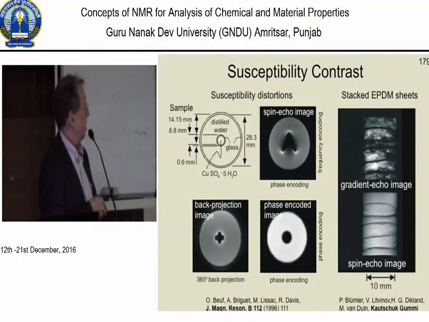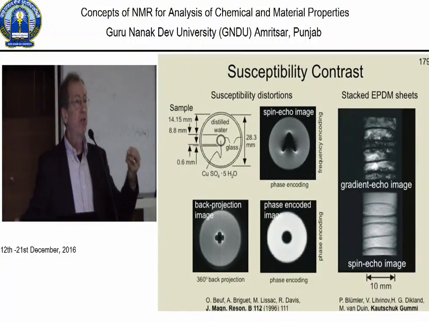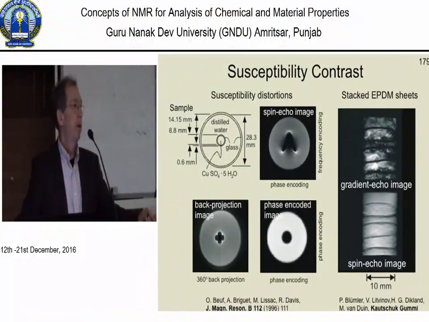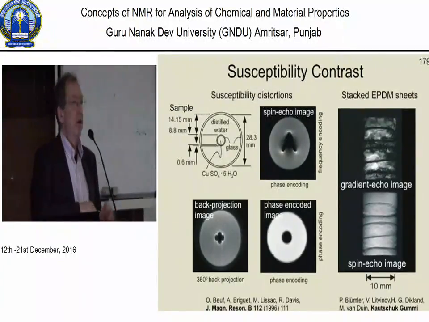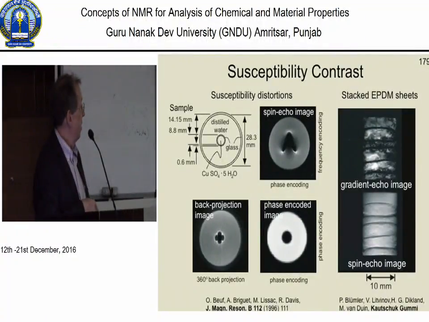And this is a gradient echo imaging, which is most sensitive to susceptibility differences, to magnetic field distortions at interfaces. For instance, between a white and gray matter in the brain. Or in this case, between regions in the rubber that are not well mixed. You didn't knead the dough long enough. You didn't mix it well enough. And you see that. In fact, you can see even in the spin echo image different layers of rubber. But the artifacts are much less over here than here.